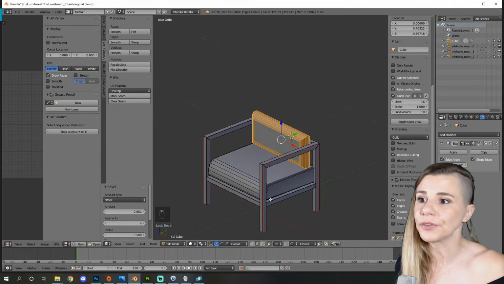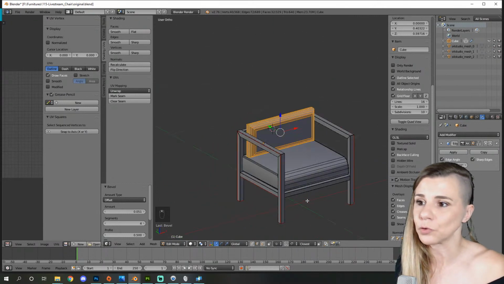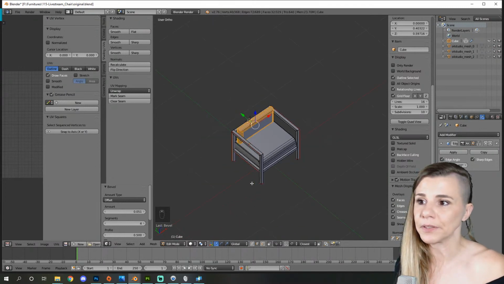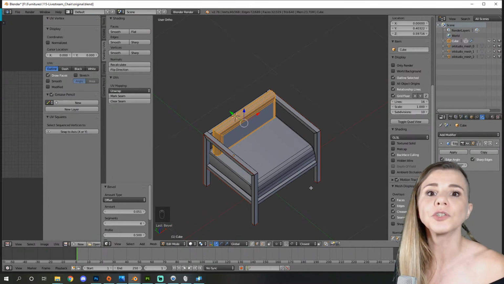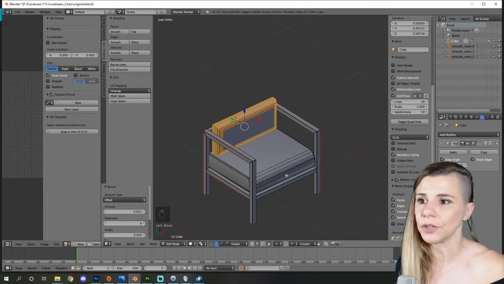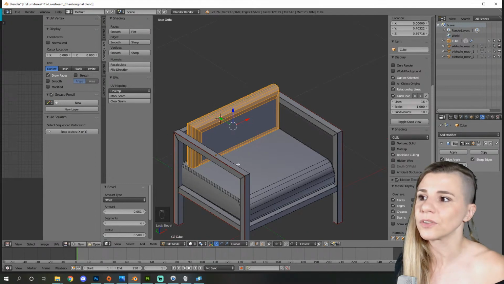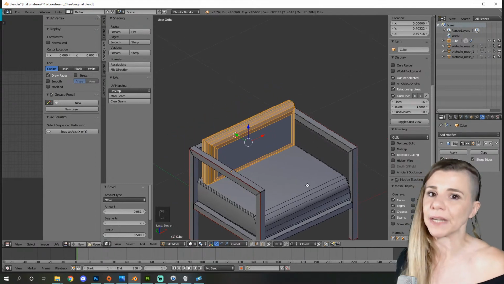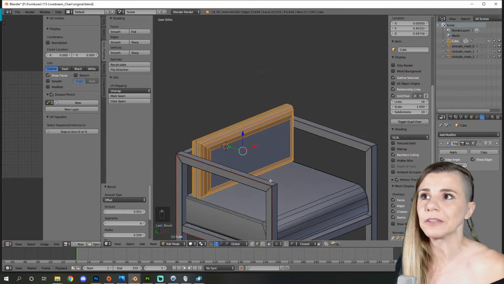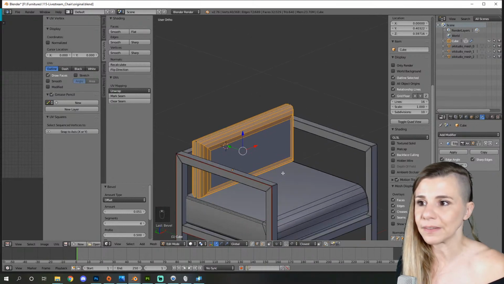Usually, if you do something for TSR, for example, for The Sims Resource, they ask the items to be 2000 polygons maximum per tile. So for a chair, I will not go above 2000. 2000 is already a lot. Like a year ago, it was 1200. So they raised it a little because probably computers are better now. But if you really want to stay low poly, I would advise to stay at 1000 to 2000 maximum per tile.